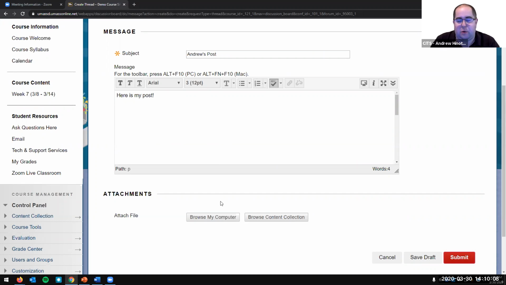Students sometimes will try to attach what they want to type as the discussion post instead of putting it in this box. It's good that they put it in this box so it's easy to read and students don't have to open attachments. But sometimes people use a discussion as well for peer review. So they might attach a paper for other people to see. So that's where that can come in handy. But I'll just say discussion post, here it is, submit.